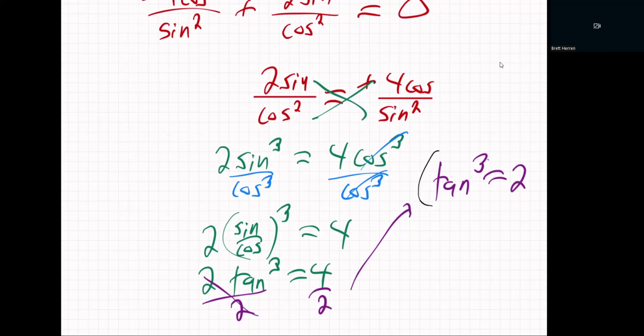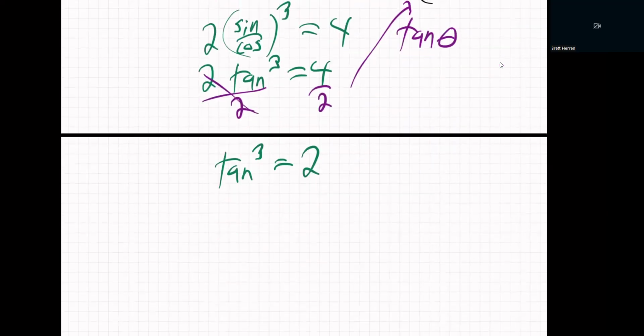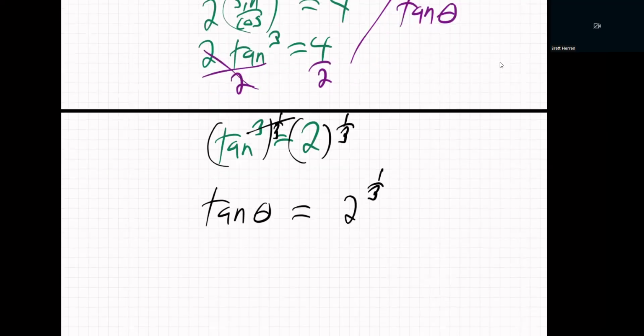Now what do we do? Raise this to the 1/3 power, cube root, same thing, cancels. So bring back in the theta now. Tangent of theta. Maybe I should do another. I'm kind of squeezing everything in here. Here, let me bring it on down. I'm sorry, I'm not doing this very nicely. So tangent cubed, and then we do the 1/3 power and the 1/3 power cancels. So tangent of theta is 2 to the 1/3.